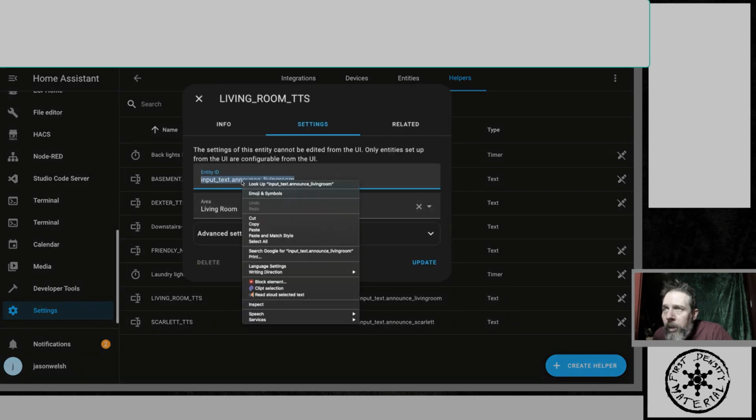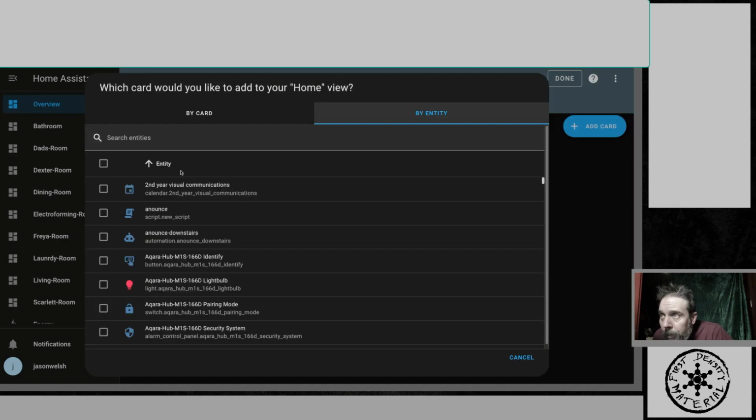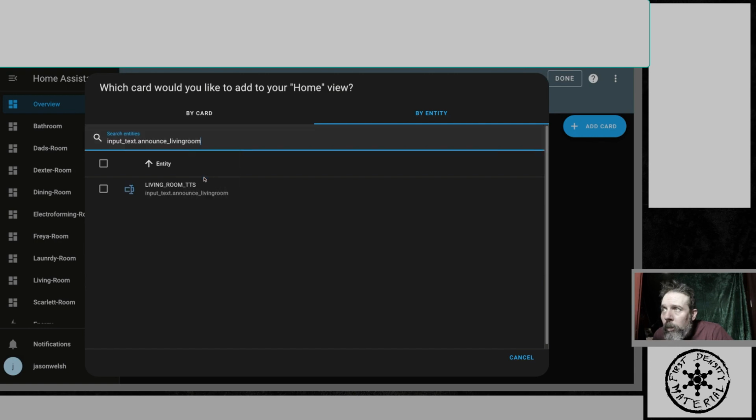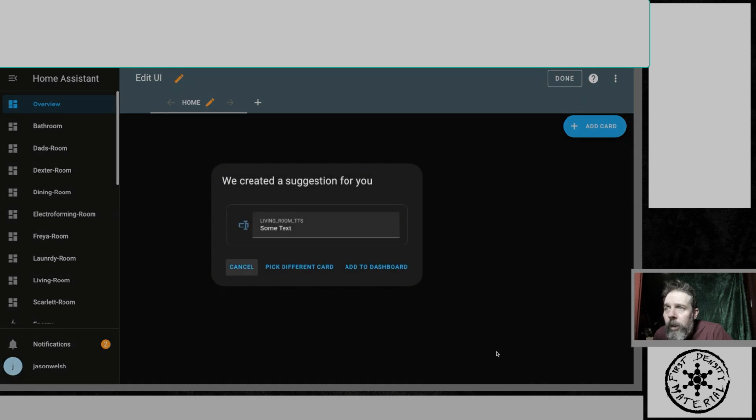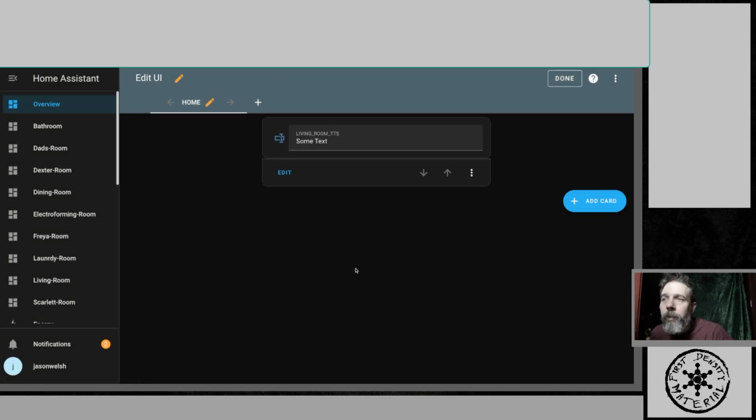So I'm going to copy this code, and then jump back and do a search for it, and then put a checkbox here and continue. That's how you add a text field. Then I'm going to say add to text bar. Now it's named living room TTS some text. See how the organization kind of pulled through? Now I know exactly where this is going to go. Sweet, so now I have it. I can type in some stuff, I can hit enter, and nothing happens.